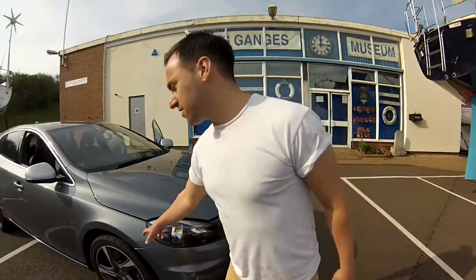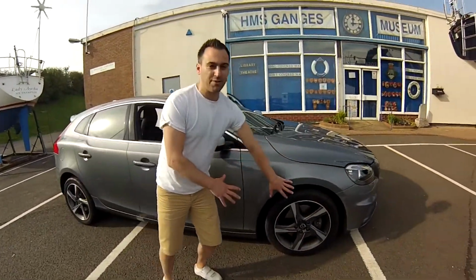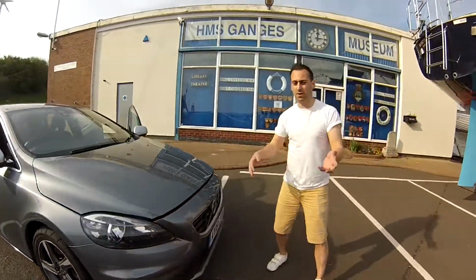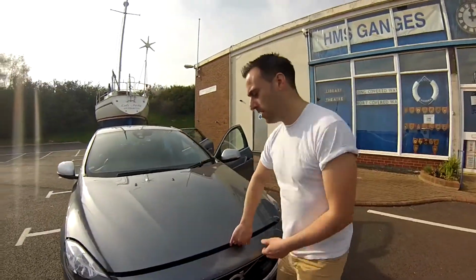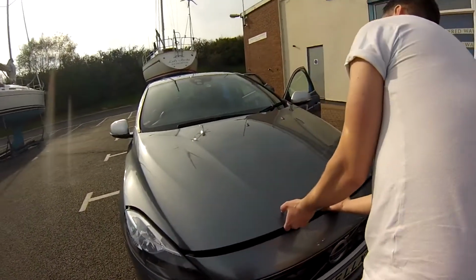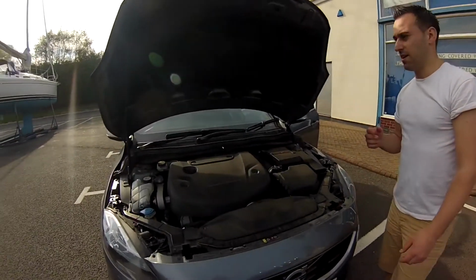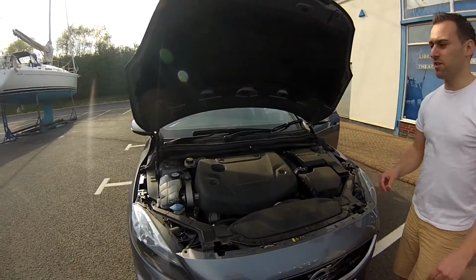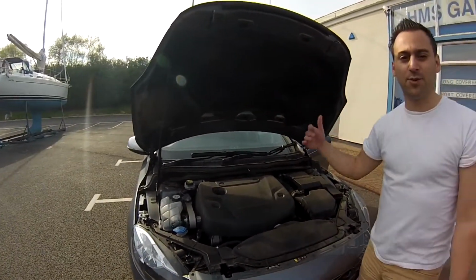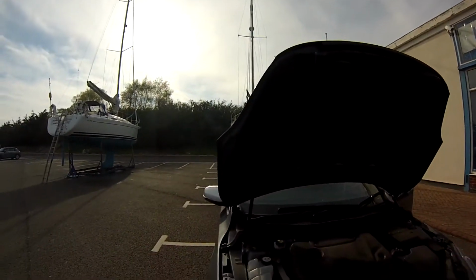Out of the factory, I would say it would be nice if the car was a little bit lower, to be fair. I think Volvo should have made it a bit lower. But in saying that, with a car that you drive every day and you're bombing around and you hit ruts and things like that, you probably wouldn't want that. The bonnet is actually really easy, and it's on a hydraulic fitting as well, which is really nice. I like that, because you've got no chance of it coming down and hitting you on the head when you're doing a repair or putting some water in or whatnot.